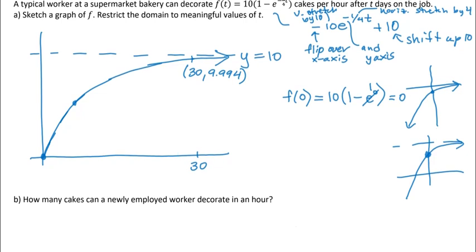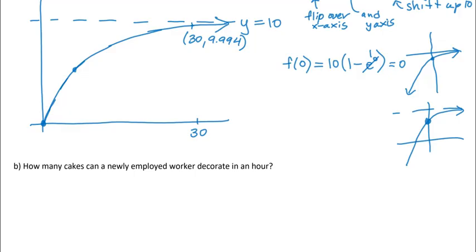Okay, and then we have a few questions, and we've maybe already answered some, and we maybe haven't already answered others. We'll see. So first question, how many cakes can a newly employed worker decorate in an hour? I would interpret this as day 0 on the job. So personally, I'd say I'm interpreting 0, 0, and that they can't decorate any when they very first start. It isn't super precisely worded. I could see someone saying day 1 of the job maybe, but I would interpret that as brand new, walking on the job, and the graph says we're going through 0, 0, so they can't decorate any cakes.